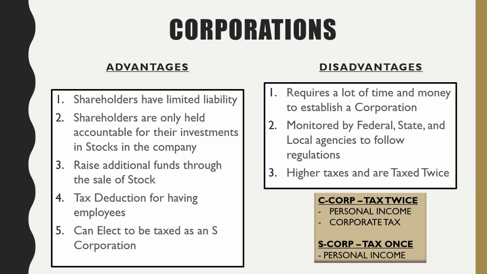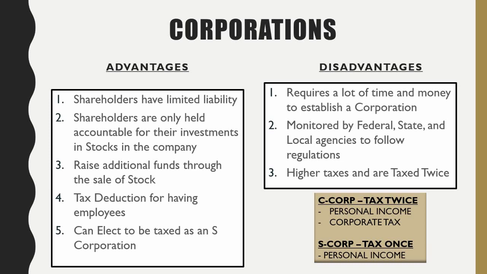So most startup corporations elect to be taxed just once. Of course, with that being said, if you get taxed only once, that means at the end of the year, you may have to pay more taxes versus less taxes. Okay? When you get taxed twice, you have a small percentage of getting a refund back. So that's truly the real difference between an S Corp and a C Corp: just the amount of tax that you have to pay.